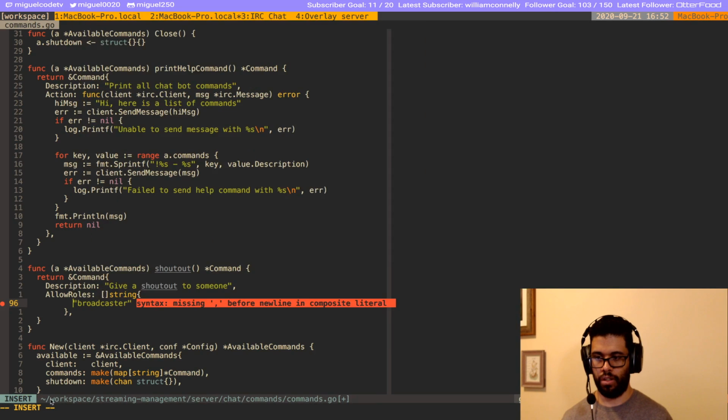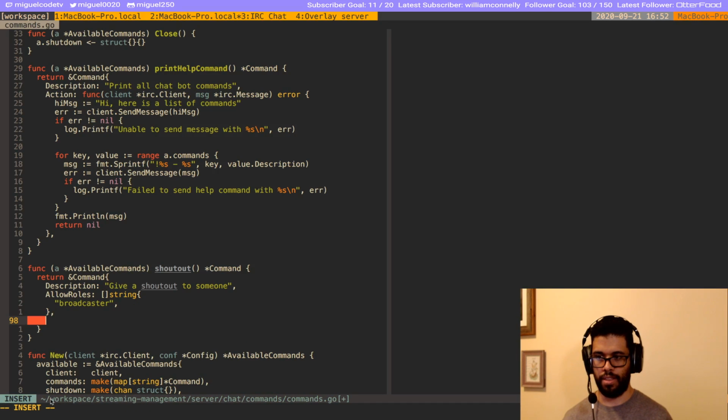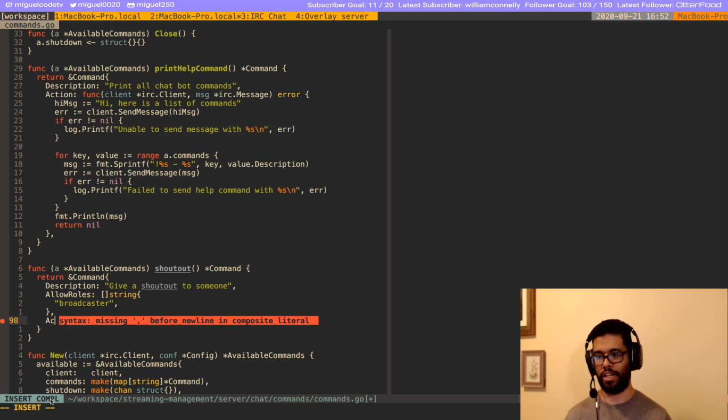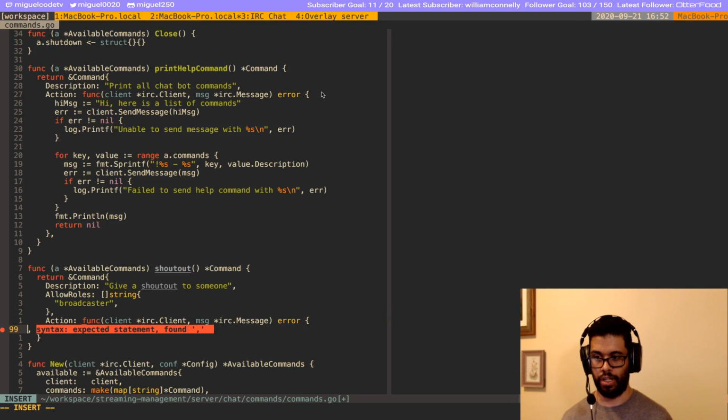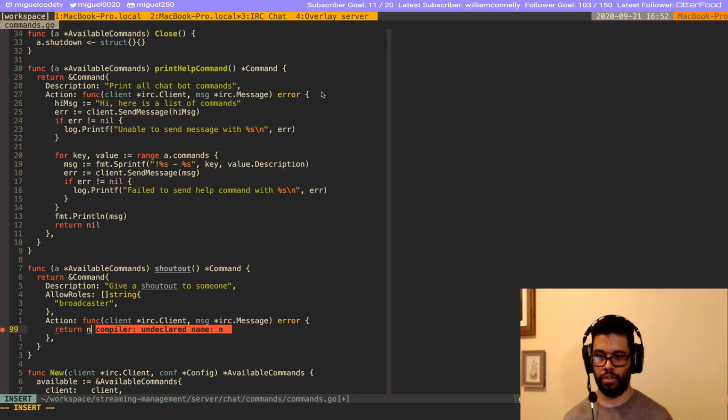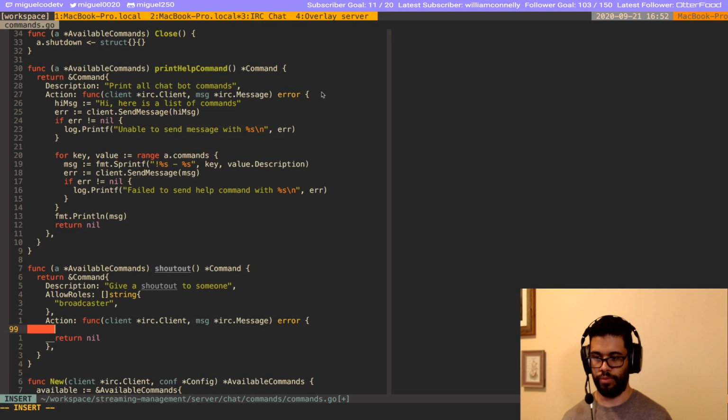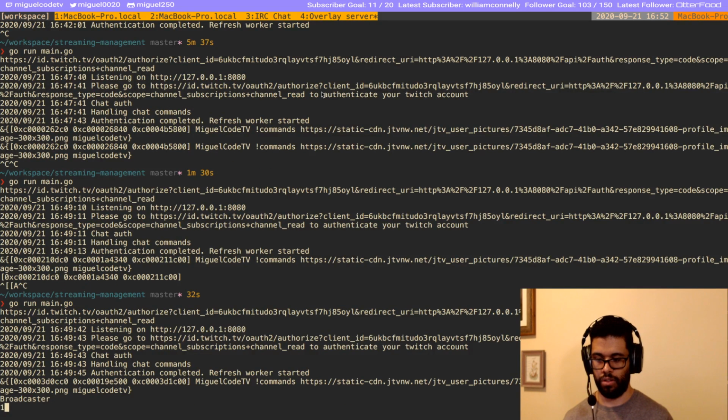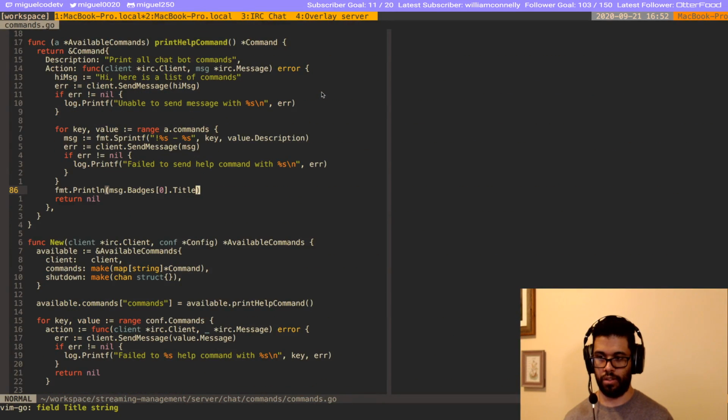Okay. And then here we have action, which is a function that we're going to be using, which is the action that we're going to be taking when that command gets sent to us. And we're going to return no. Okay, so go back here.